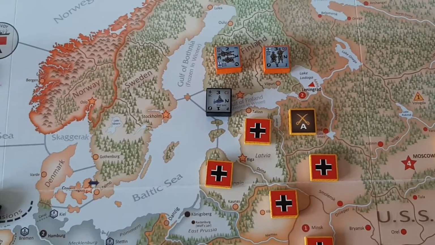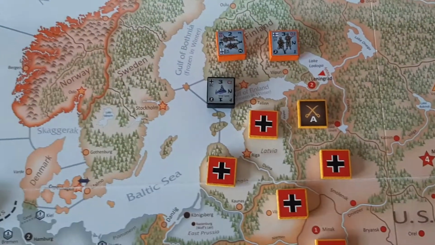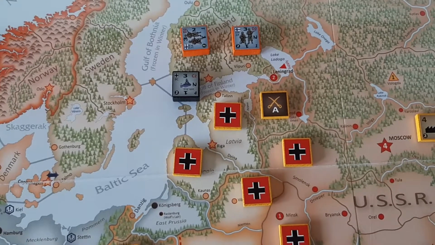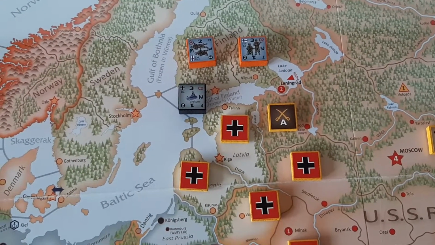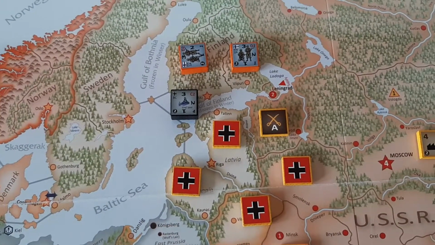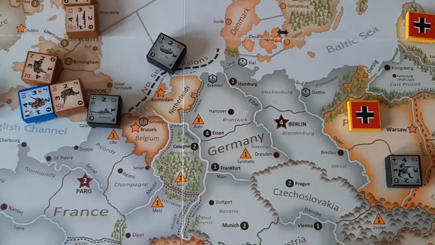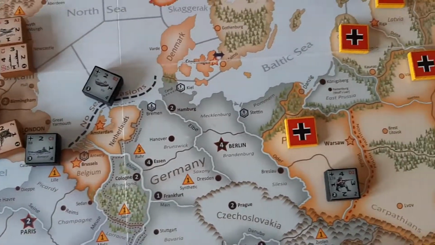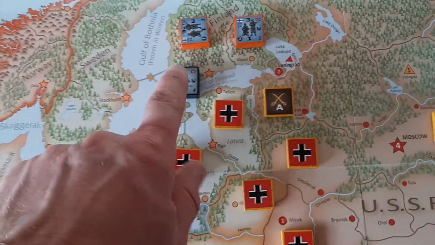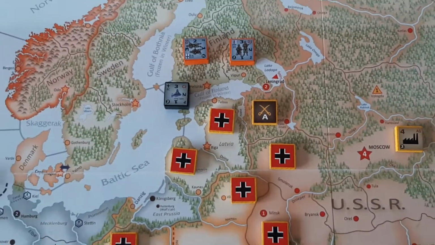Anyway, what is still the same as in previous versions and works just fine is both sides can attempt to have neutrals join their cause, and they do so by rolling 2 dice, and the Russians, the Western Allies, and the Germans all have different numbers for different countries. For instance, for Finland, it's more likely that they would join the Axis, and for a country like Holland or Belgium, it's more likely they will join the Western Allies, for example. And you can have certain modifiers to your die rolls if you have a unit, such as here, adjacent to the neutral country that you're rolling for during the diplomacy phase.